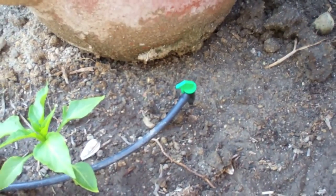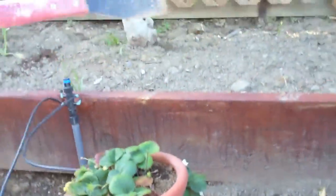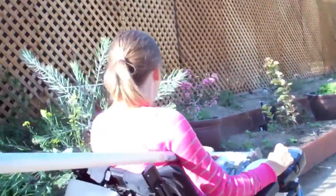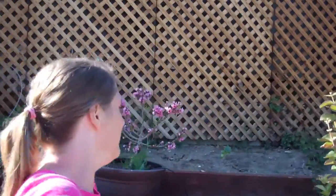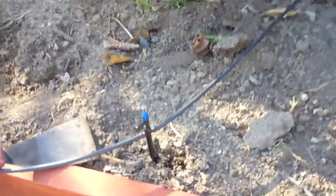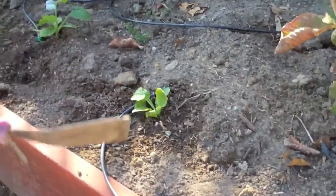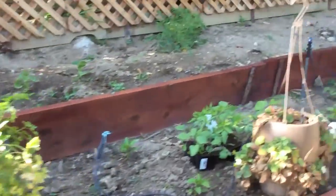Okay, but there's different ones you can buy, and let me just show you the different ones. You can get some. Let me go over this way. Just a little micro sprinkler. You can see that. So if you need to spray a bigger area, you can hook that up to it. Okay, so let me show you another one we have. Go down further.